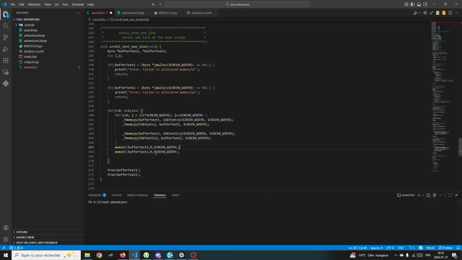Alright, so now we copy it into the CGA. Tac and tac. Alright. So this one, I don't want to do plus J, I want to do plus this. Alright.